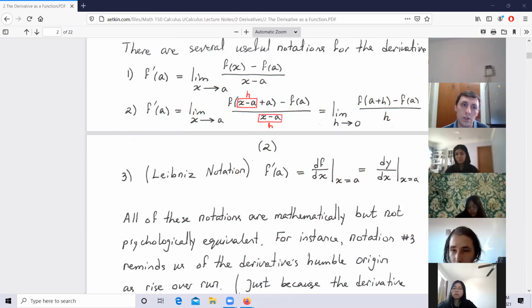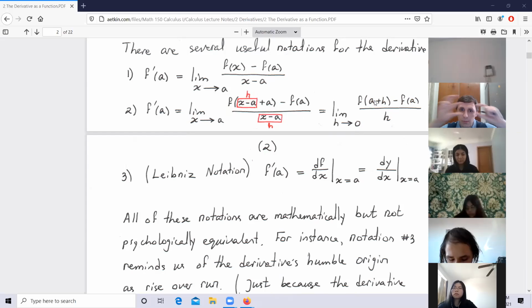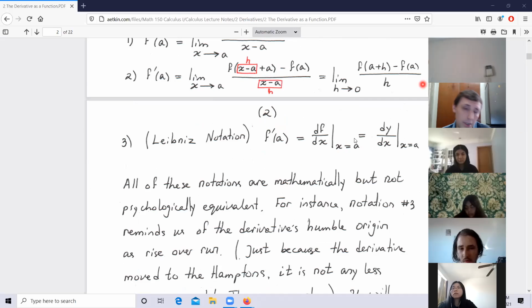In this version, I am saying that the point x is a perturbation of a. In other words, a slight modification from the point a. It's just another way of saying the same thing. So I'm saying x is like a with a slight imperfection. You clear? They mean the same thing, but we will see in a moment that you might be induced to perform very different operations when you see one formula as opposed to another.